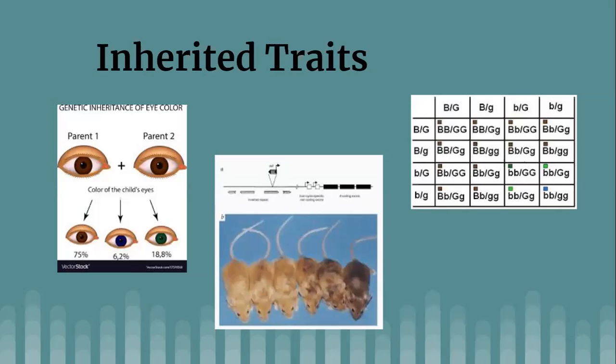Now we can have 6% who will have blue eyes, or 18% who can have green eyes. It just depends on where we're getting this genetic inheritance from, because we might have recessive genes in our DNA that we might not be aware of, because that dominant trait always takes over, unless you mate with someone that also is a carrier of that recessive gene in order for that gene to become a phenotype.